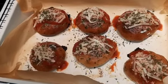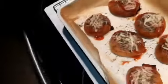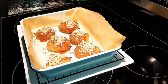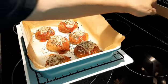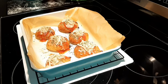I'm going to take a picture of this and send it to Hubster, because he did make the last two. Since it was his creativity, his idea, I figured he can have hands on. So I had him make the last two before he went to work, so he can feel good about, let me turn this oven off, being part of it. So there you have it, folks. I'm going to go ahead and cut into one. Again, I need to get my bread knife.